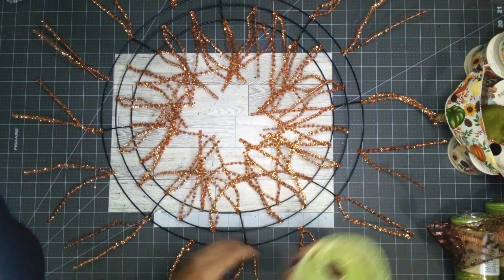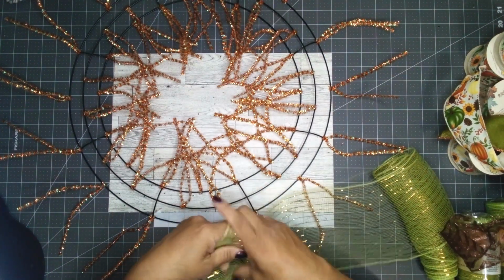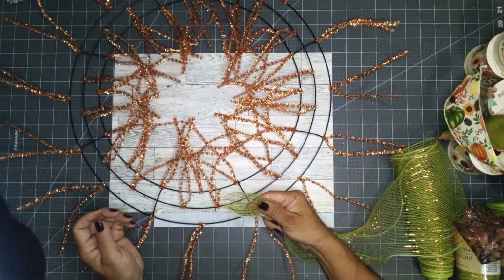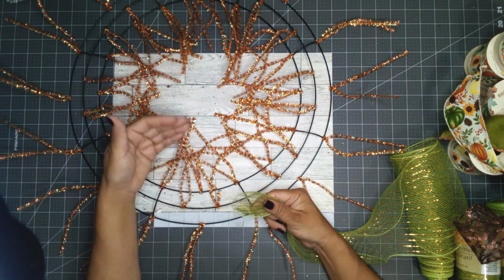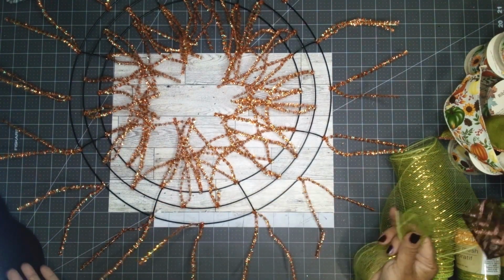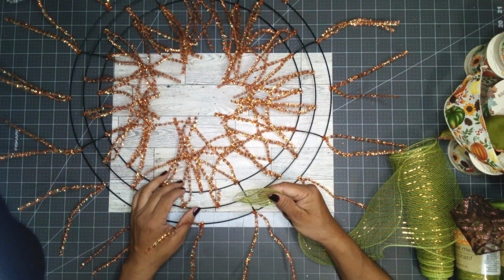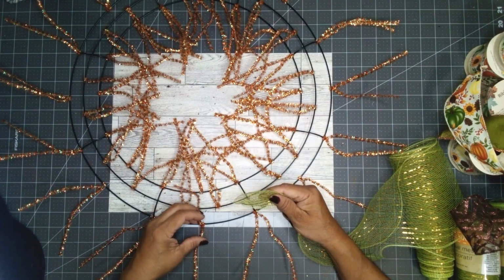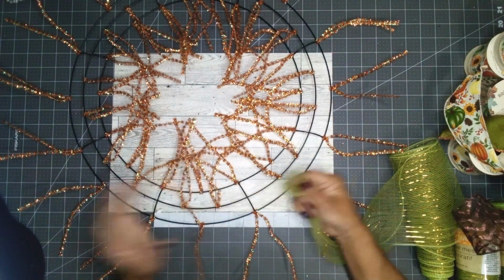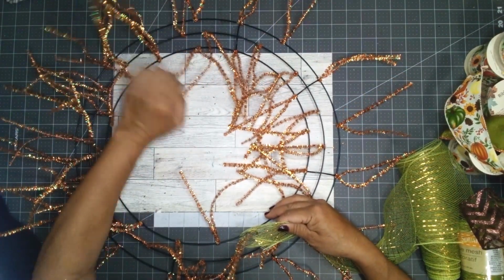And I'm going to use the poof method. I guess it's called poof. I don't know. And I'm going to work from the outside in. Well, usually, I start from the inside out. But I don't know. I'm going to give this outside in a try and see how that works out. I know I'm actually doing it the correct way. Is that how everybody does it? From the outside in? Nah, I'll go from the inside out. Why change things now, right?